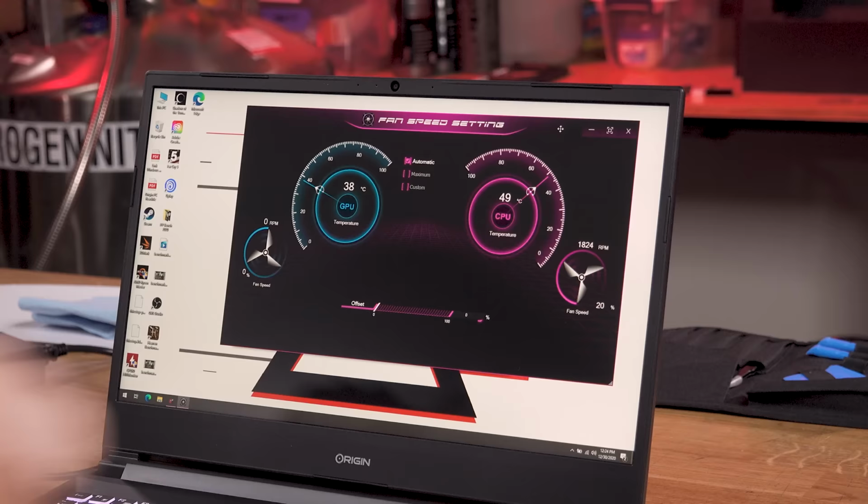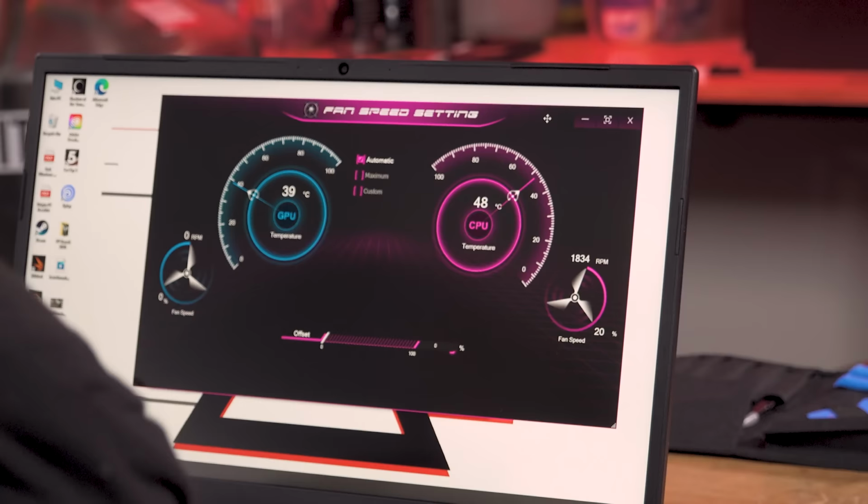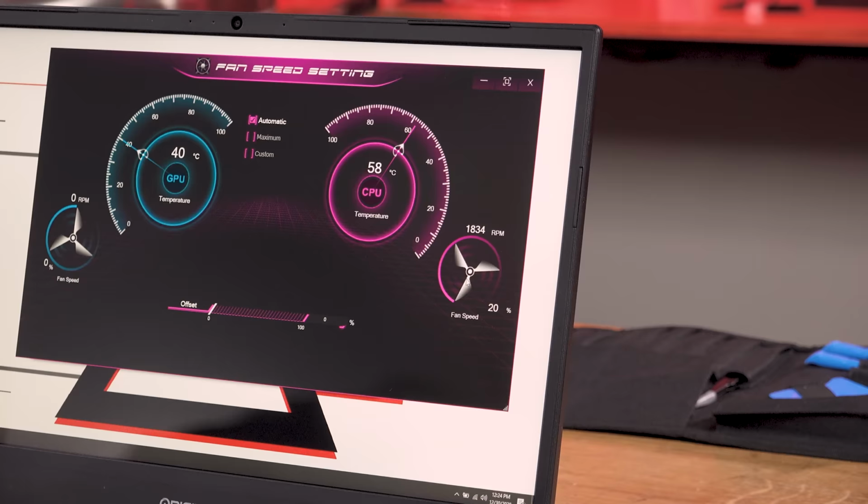First things first, the fans are not blaring the second it boots up, which is what I was experiencing before. I mean, listen to that. Yeah. It's actually in the 40s for the first time. As things are loading and booting up, this would hit 70s, as you guys saw. Look at that, 48, and look at the fan speed. Look how slow it's going. So this is actually really promising.